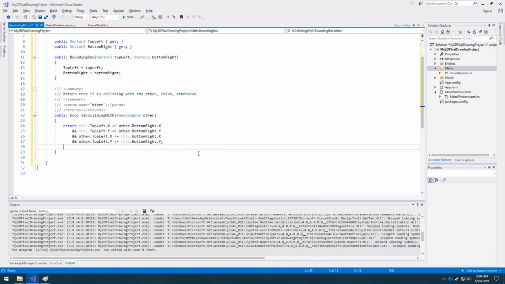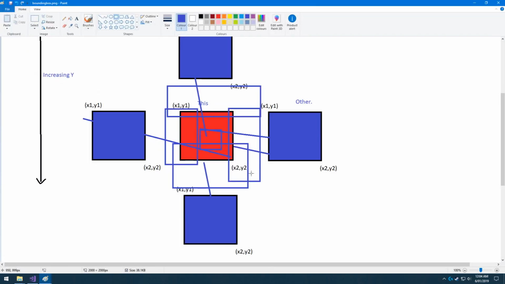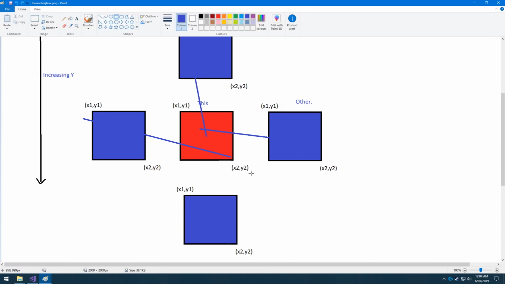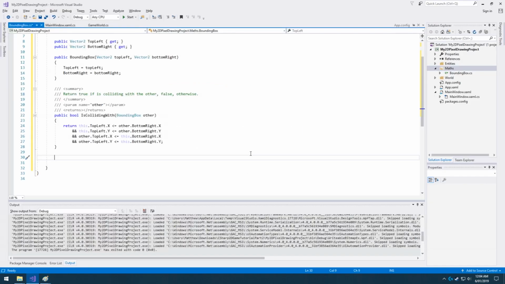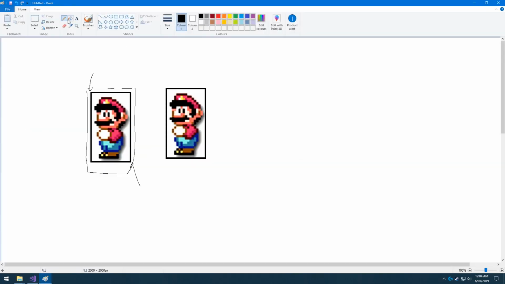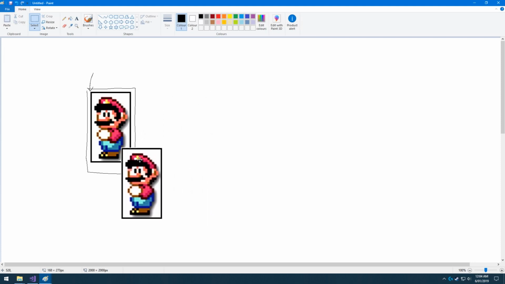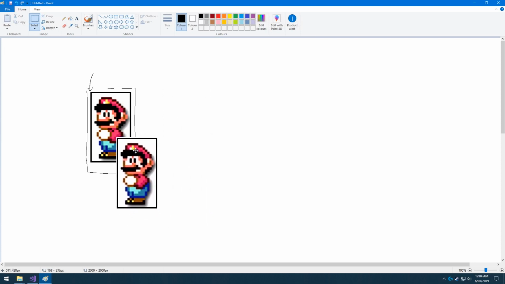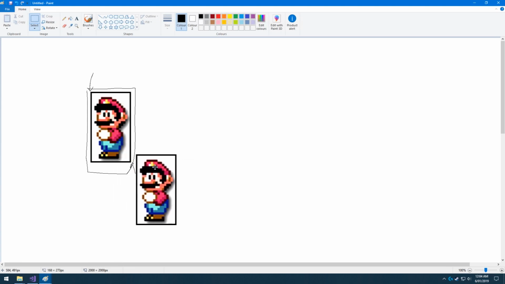So that's a good start, but in addition to that, when the objects actually collide, so let's go back to our two Marios, say they collide like that. Let's cut that a little bit finer. Let's say that when they step inside of each other like that, we also need to know which way these Marios should be moved so they're not inside of each other again.